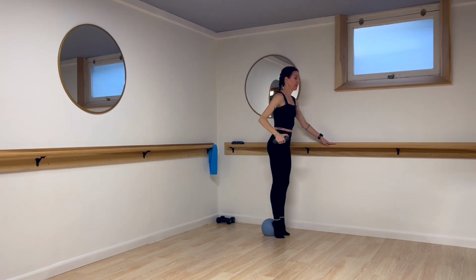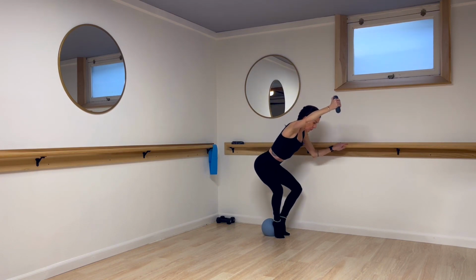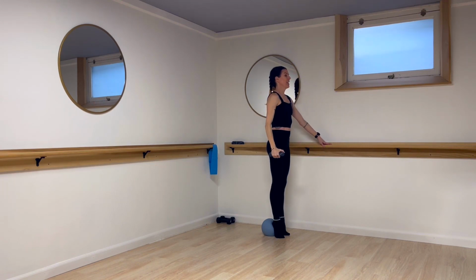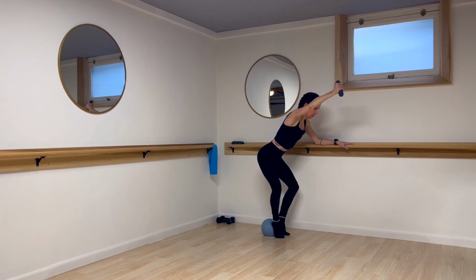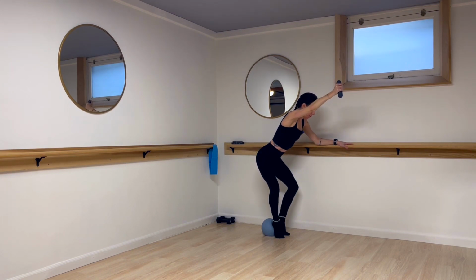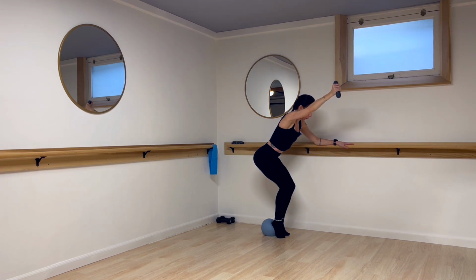4, 3, 2, 1. And then we're gonna take it back to our hinge. So from here, my tailbone is right over my heels. And then from here, we're gonna squeeze the knees together. Knees wide, weight to shoulder.